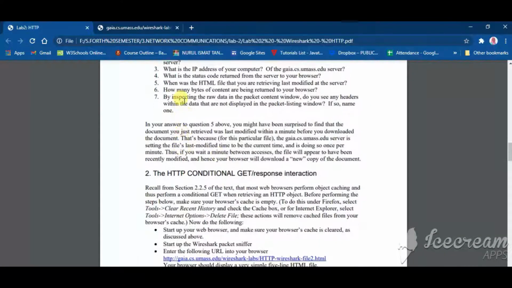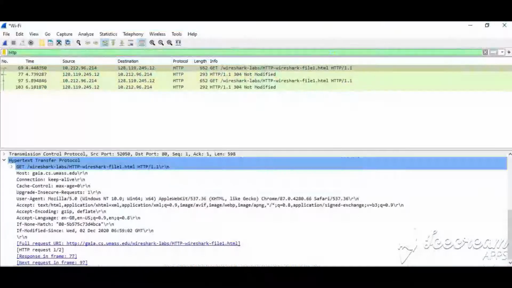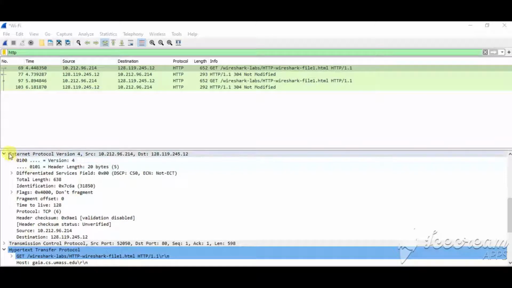So next, how many bytes of content are being returned to my browser? So here, if we see the Internet Protocol version, we can see here the total length is 638.